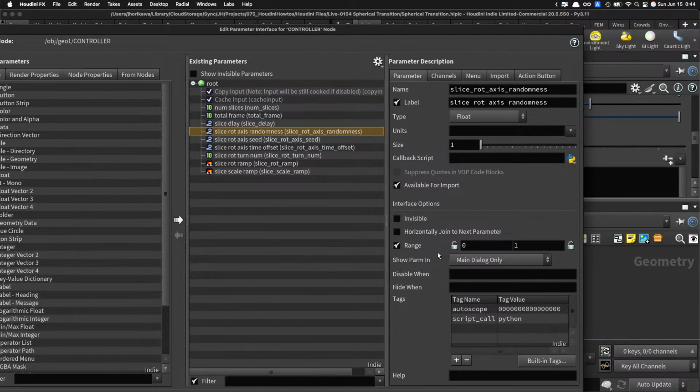Randomness you might want to keep from 0 to 10. Could be a really high value to make it more random. Slice delay, so this is from 0 to 0.9999.